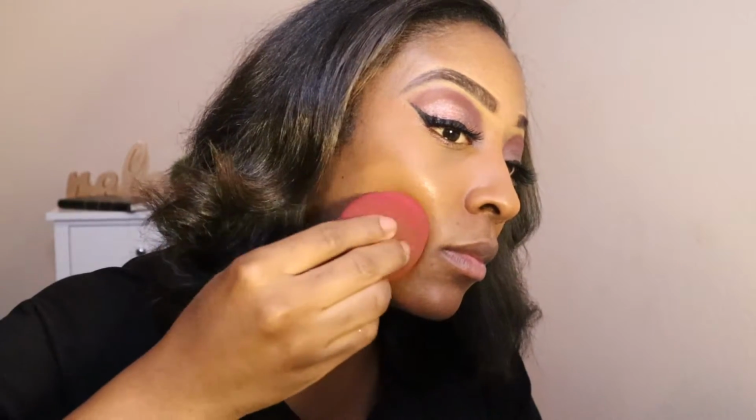Wow. Oh my God. You guys. Okay, first and foremost, do you guys see that? Do you guys see where it just automatically covered the whole spots that I had on my face? The mole and all. Like, wow. Oh my gosh, you guys. I don't know. This is amazing. They're both great products to have in your makeup bag for sure.